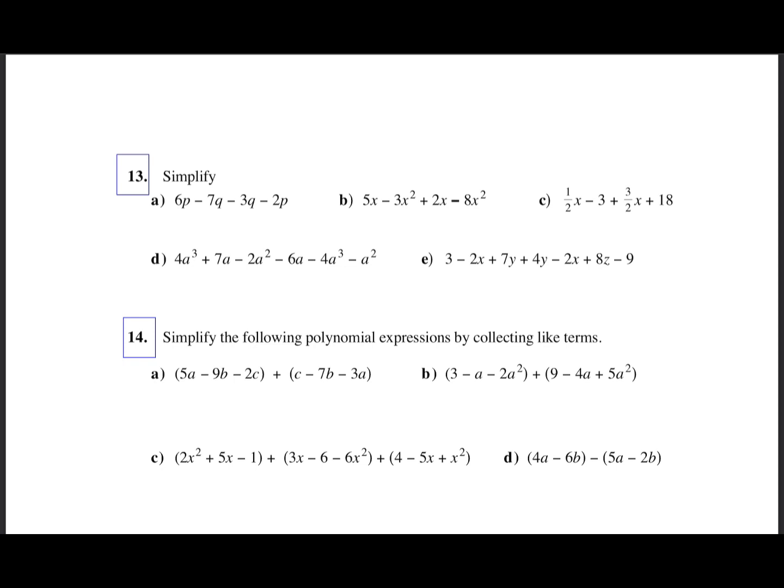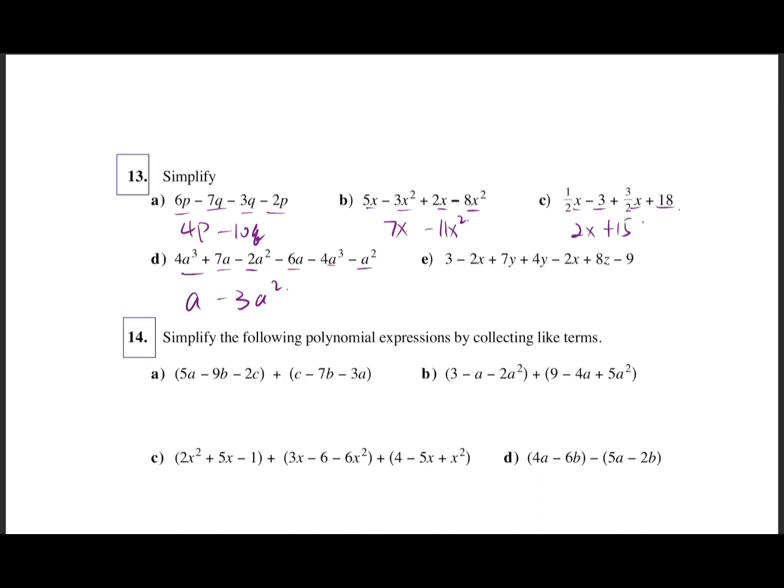Okay, let's simplify this one. First we should find the like terms, the P and the P. So it's 4P, and the Q is -10Q. And for B, the like terms, x squared, so -11x squared, and then 1x, so it's 7x. And the next one is the x terms and the constant term, and the x terms give 2x, and the constant term is +15.